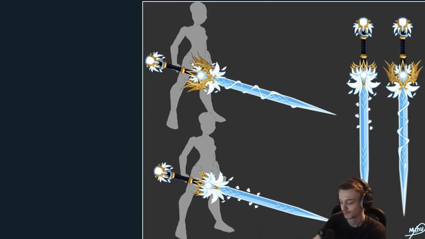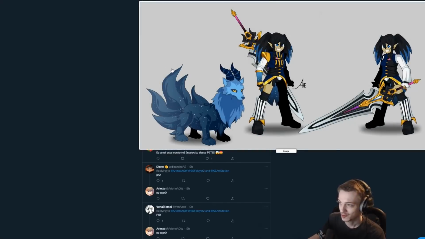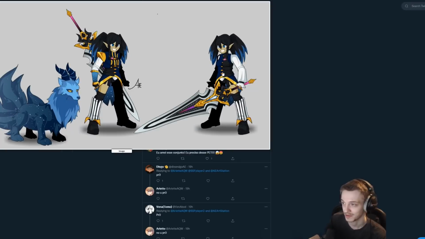So yeah, really cool. Arlette with a Stargazer girl set commission. Yeah, Arlette's commissions are looking better and better as time goes on. So yeah, art improving. Arlette's getting much better with the art. It's good to see. Nice sword there as well.